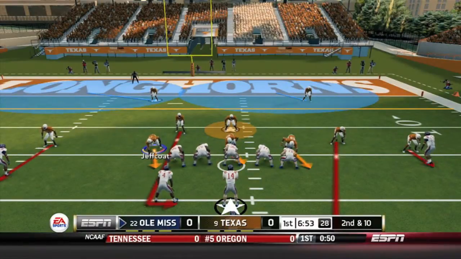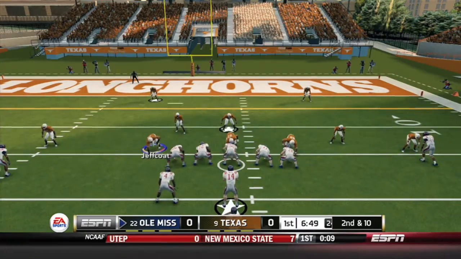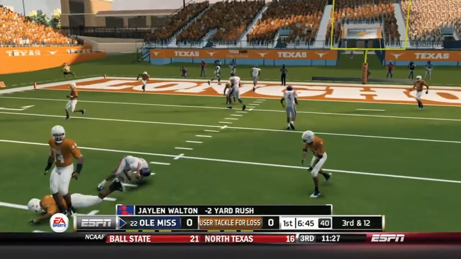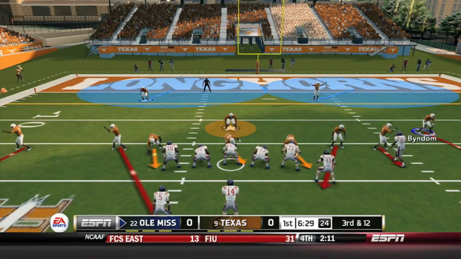You would think that the way the game started off, Bo Wallace would just have continued to throw the ball, but the first handoff of the game, and they're going to hand it off again to Walton, and Jeffcoat is going to stop him in the backfield this time. A loss of two. They're for sure forced into a throwing down here, 3rd and 12.